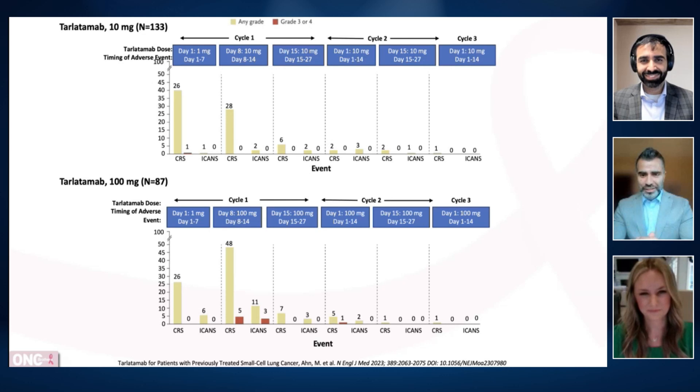A small plug for a patient advocacy group: Longevity Small Cell Smashers is a new patient advocacy group to help patients and their care partners who are diagnosed and living with small cell lung cancer. You can find them on Facebook and Twitter — tell your patients about it. They have an upcoming speaker series with Dr. Ann Chang, Dr. Christine Lovely, and Dr. Traparnasen, covering the biology, treatments, outcomes, and multidisciplinary therapy for small cell lung cancer. Give them a follow and a like for more information and support.